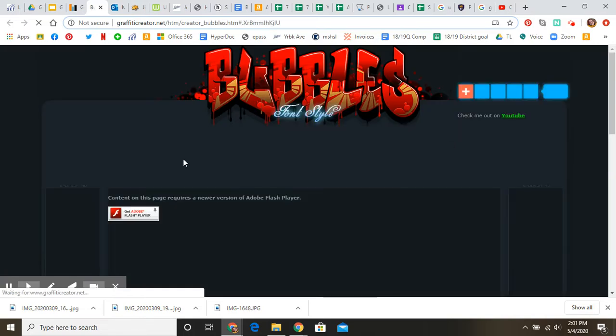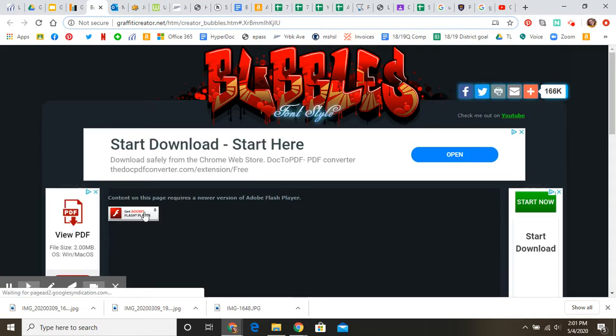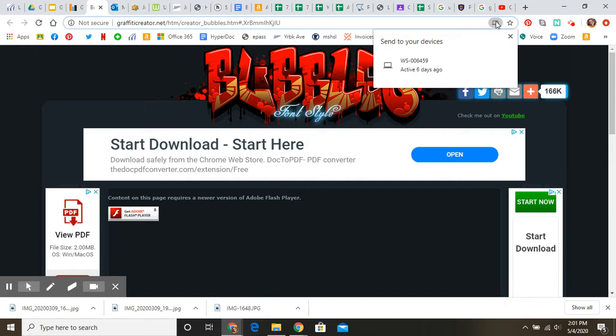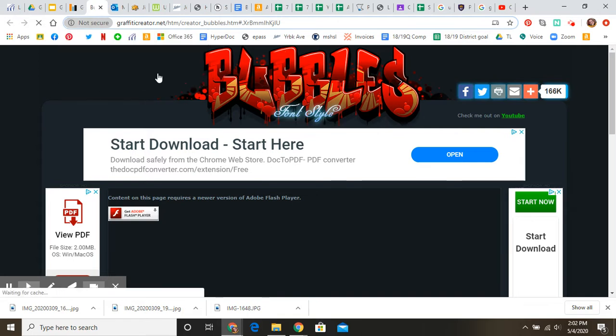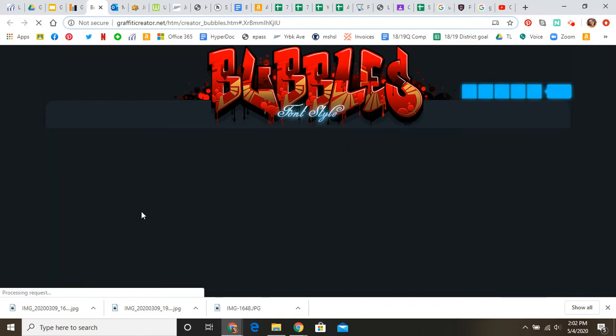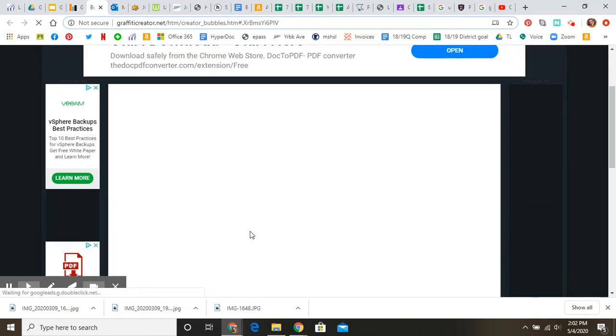Because Adobe Flash Player and all that is changing, you might have to play with your settings up here, or just click allow like this. Some computers are a little different. You might have to go up here and actually allow it. So hopefully this will open for me now.